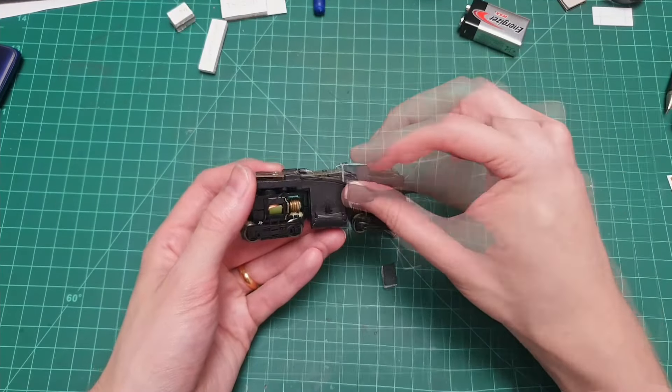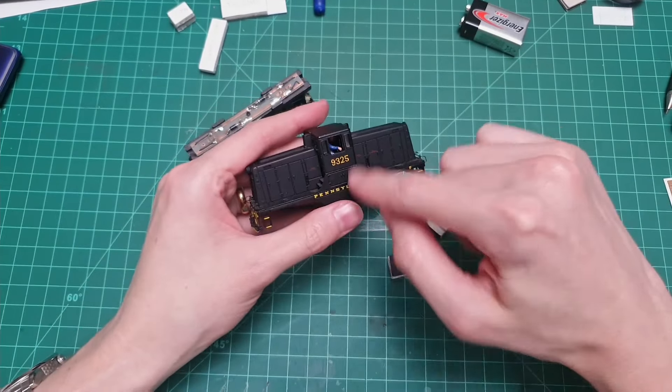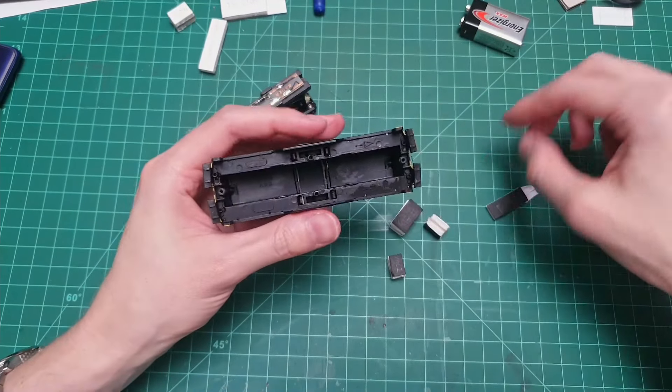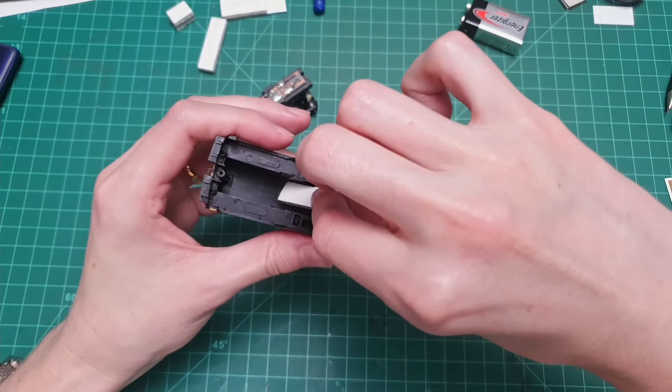You would keep this bottom section, and it's interesting because it has two screws that hold on to the shell. I noticed that the couplers are linked to the shell, so if the shell is not connected to the frame but the couplers are, and you start pulling away, then this whole shell is just going to wobble around — and that's not what we want at all. So I want to somehow keep these screws right there, or somehow mount the shell onto the frame and body.